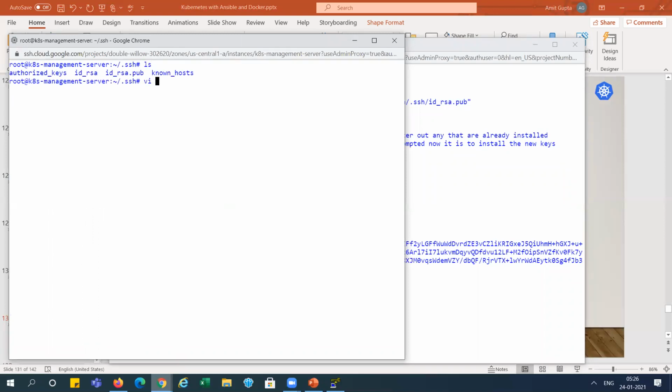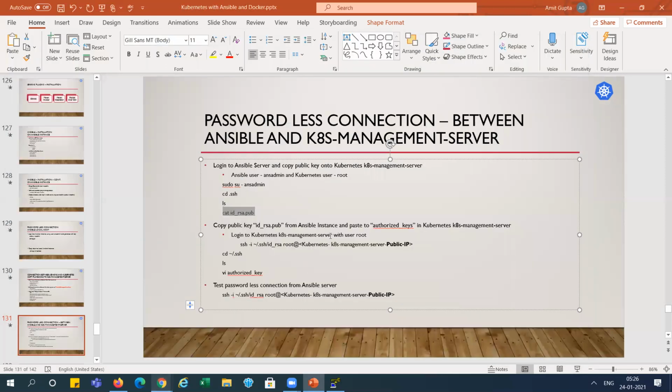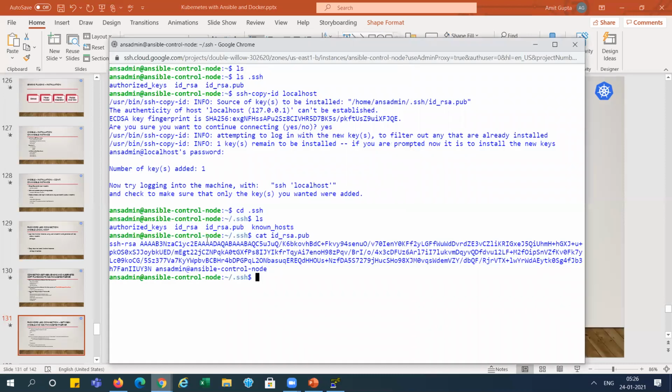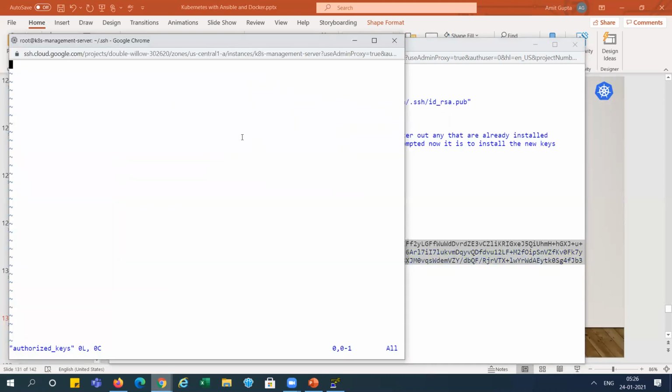So I am just editing it. See here, and paste into the authorized_keys in the Kubernetes master server. So I've already copied this one. This is the public key, and copy it to here.